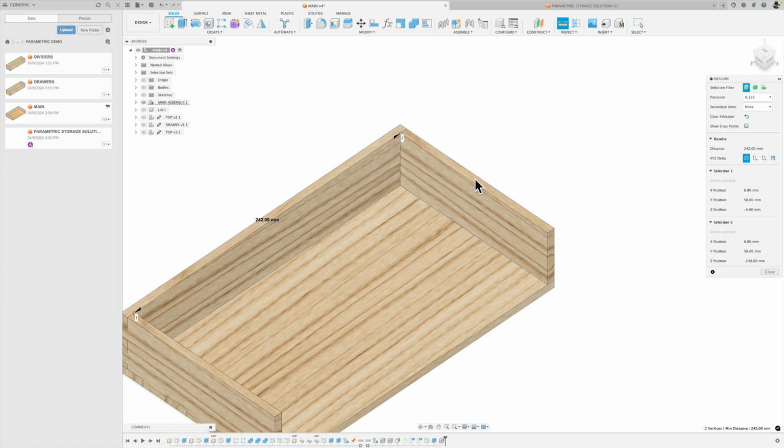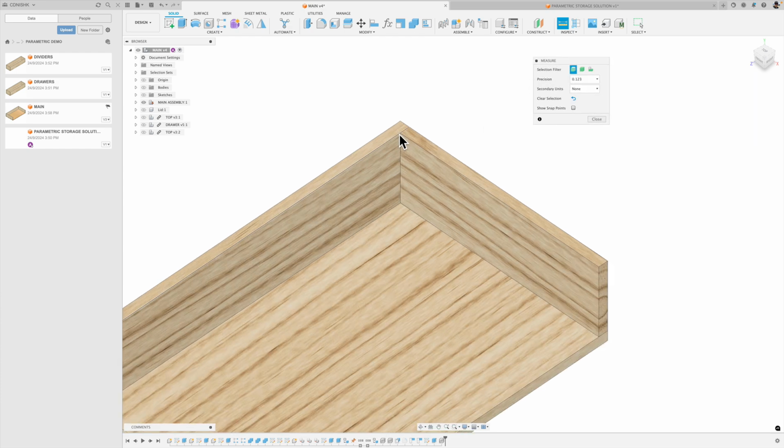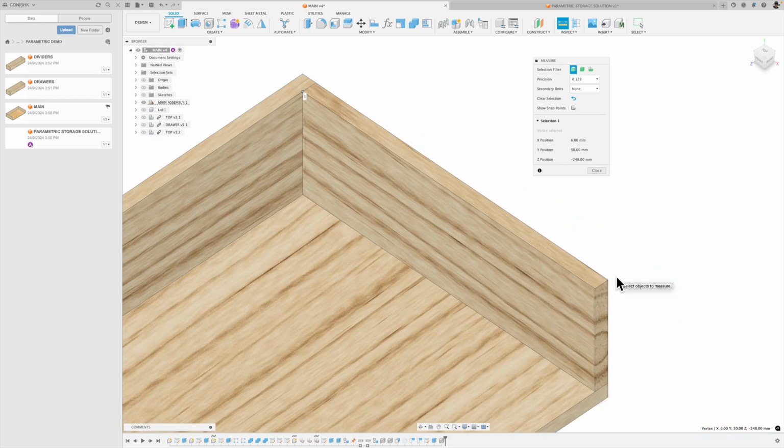We'll take another internal measurement here for the ends of this model. Just adjust the measure dialog so you can see what's happening there. So I'm going to write down this measurement as well, an internal measurement, because we are building a component that will sit inside of this one, so we need the internal measurements.